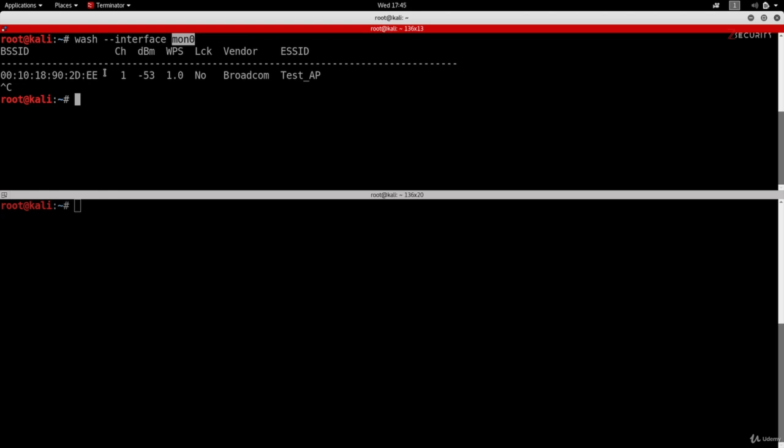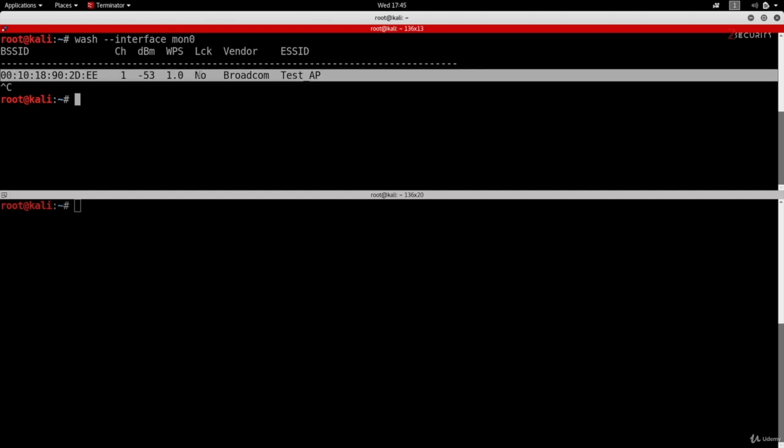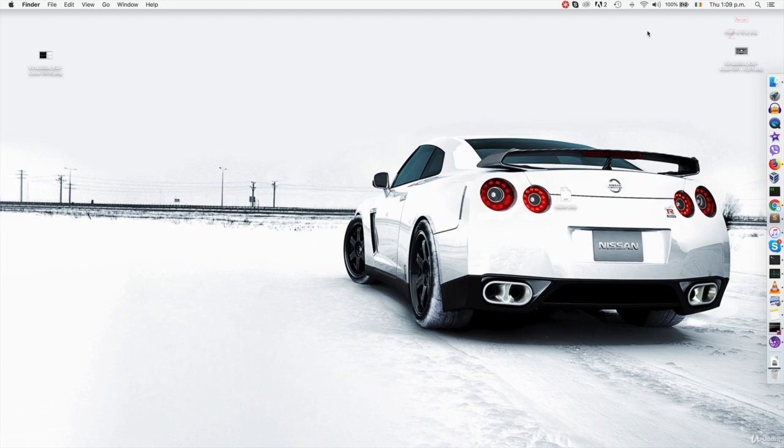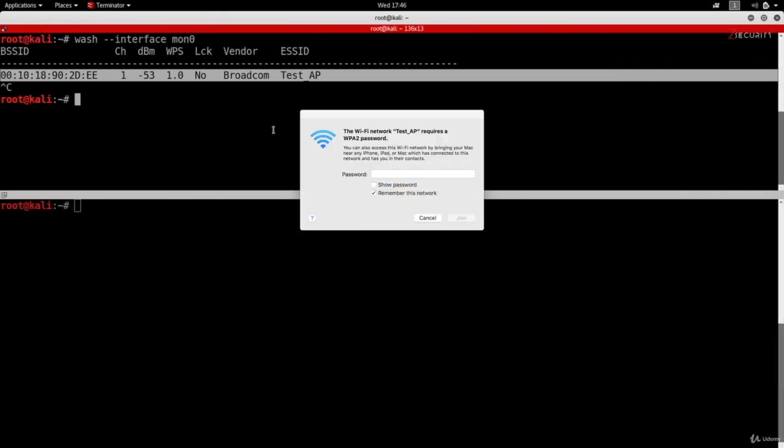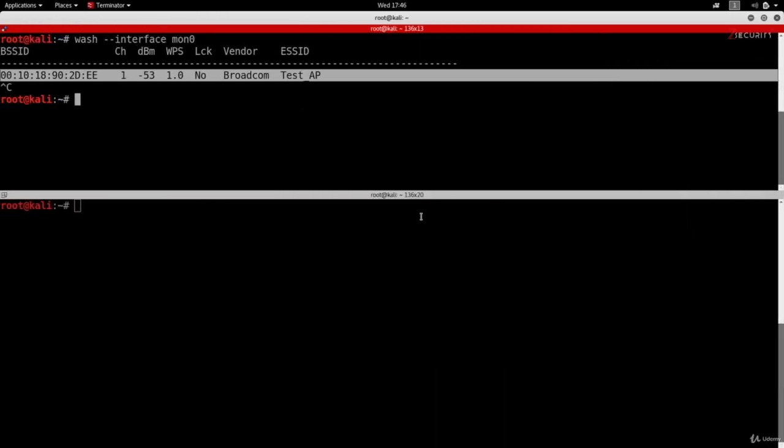Now I explained the meaning of all of these things before in my Airodump-ng lecture, so I'm not going to talk about them now. If you forgot the meaning of any of these terms, please go back to the Airodump-ng lecture. Now this network actually uses WPA2, so just to confirm this, if I go to my host machine and try to connect to it, you'll see that it's telling me that this uses a WPA2 password. But like I said, we don't care if it's WPA or WPA2 because we're going to be exploiting a feature in these encryptions, which is the WPS feature.